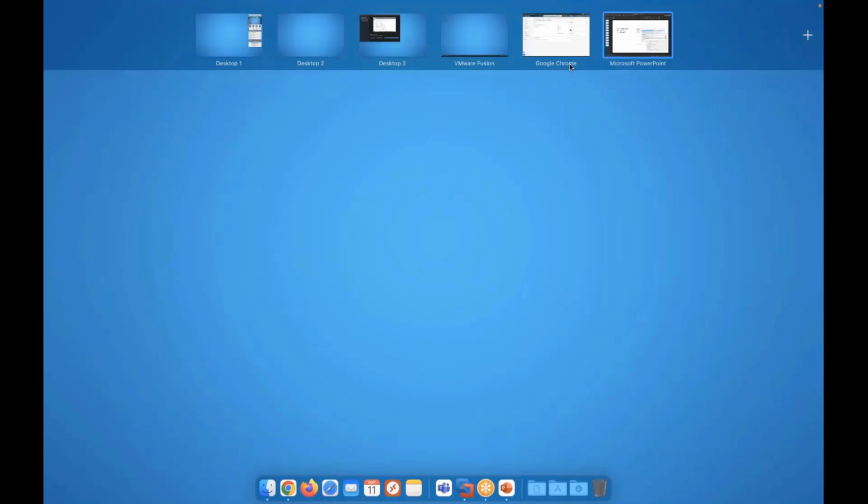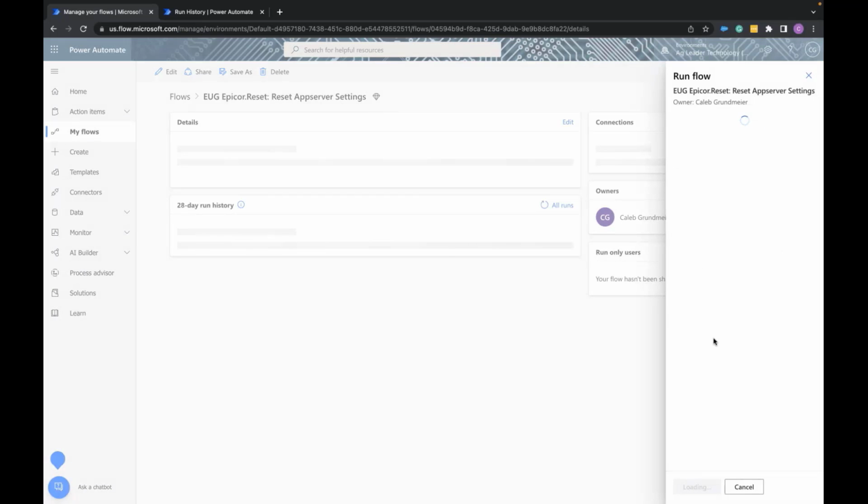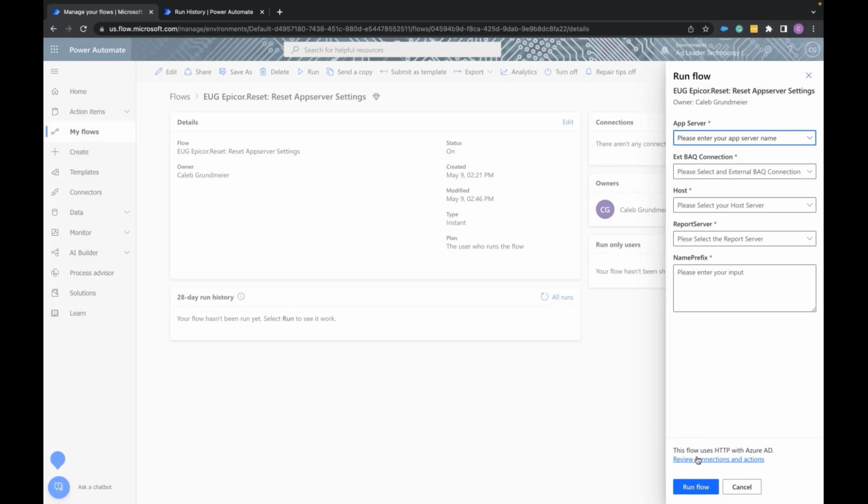So just a quick demo. Minimize that. So when we go to run, we're on Office 365, so this makes it a lot easier. When we set up a new connection, you can use your username and password. I will say that I missed in the presentation that there needs to be what they call an on-premise gateway, which is just a service that needs to be running on a server. It can be downloaded from Microsoft's website. Basically, it gives your Office 365 access to your server without having a direct connection to the servers.